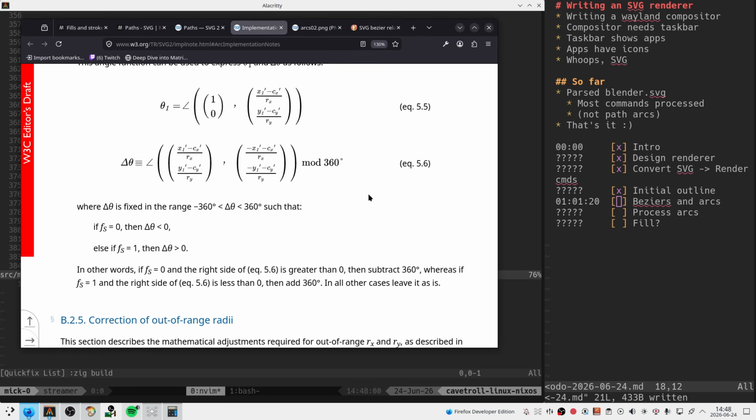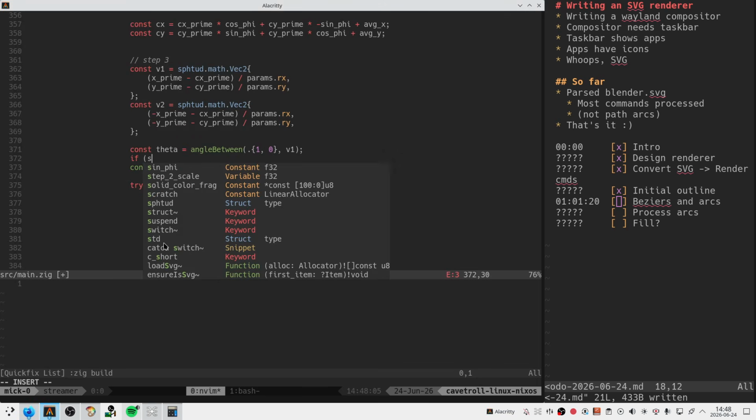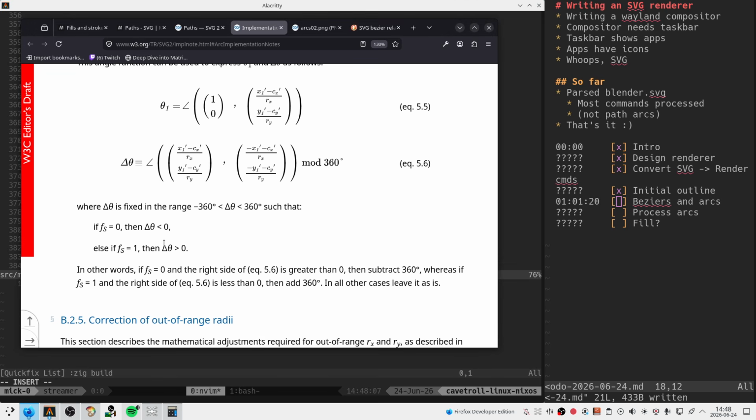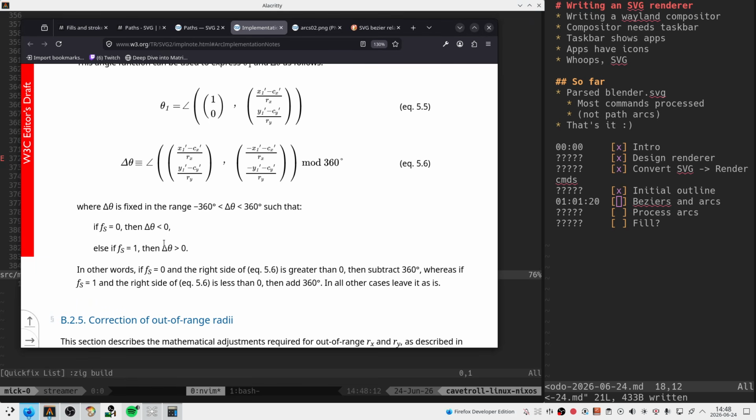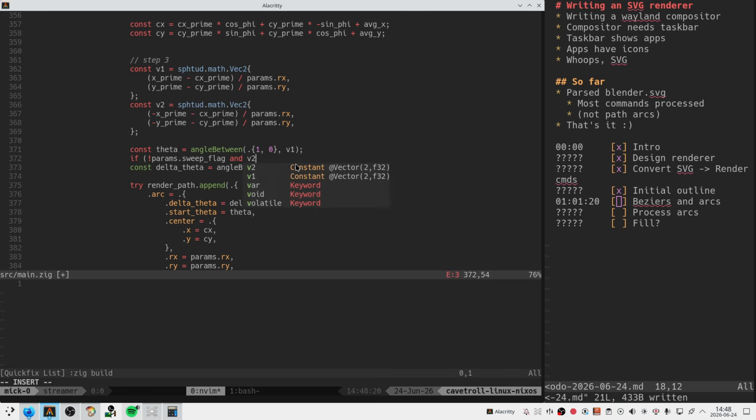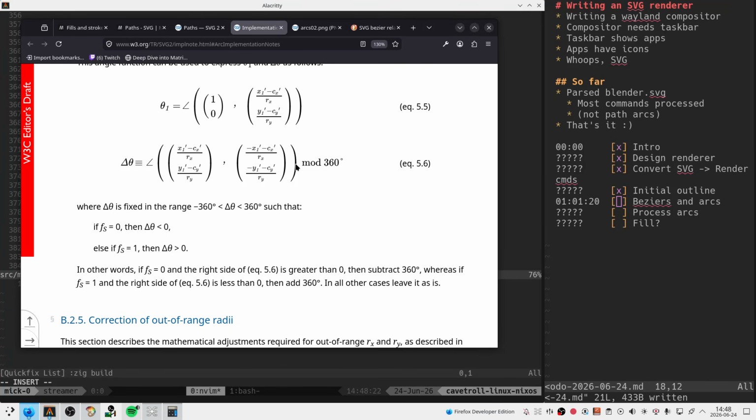So we'll just say, in other words, if fs is 0, and the right side of equation 5.6, v2, is greater than 0, then subtract 360. Oh, the right side is the angle between. So delta theta.